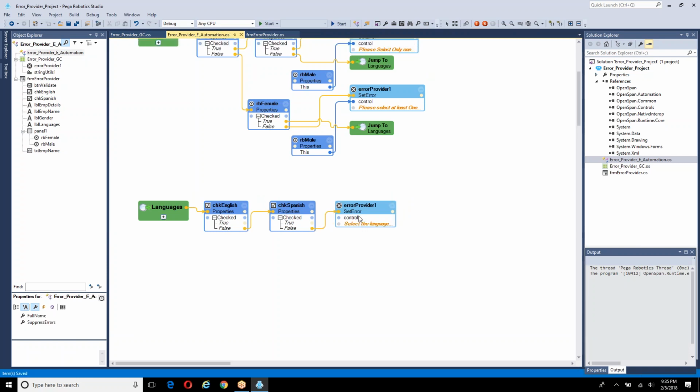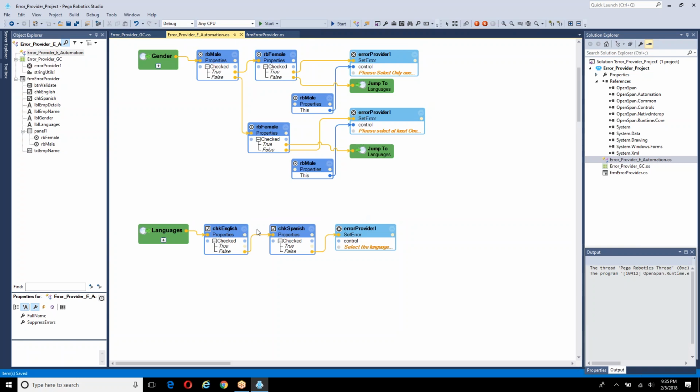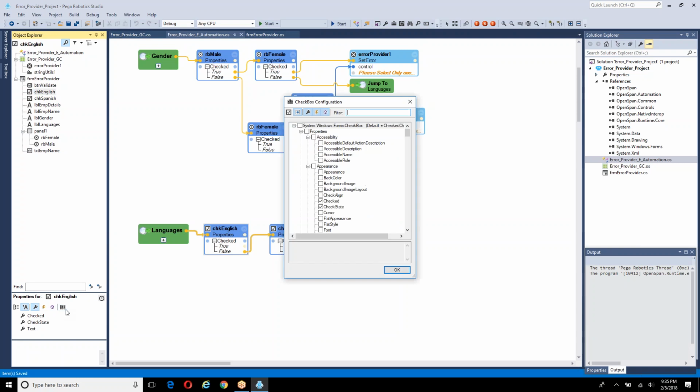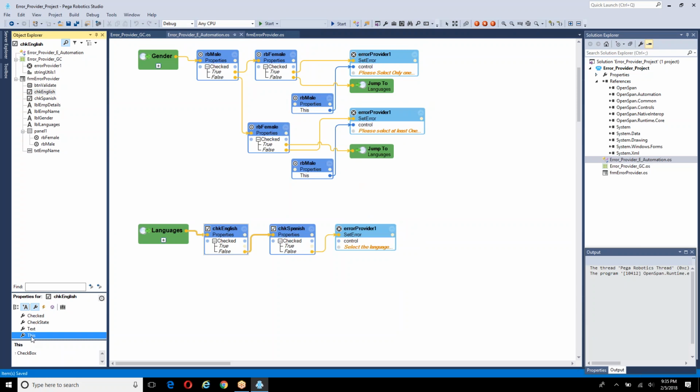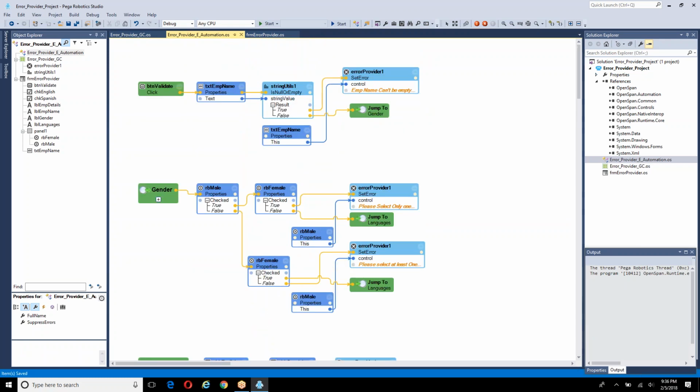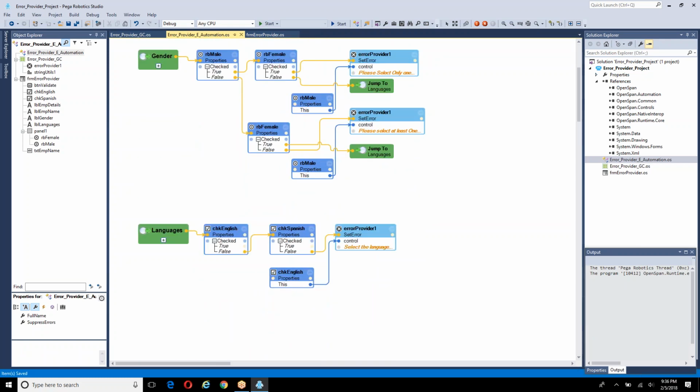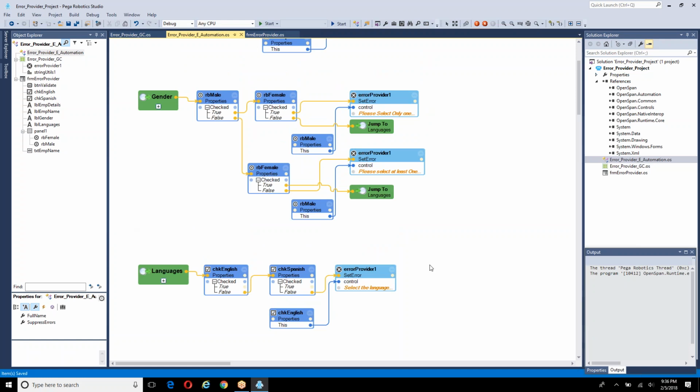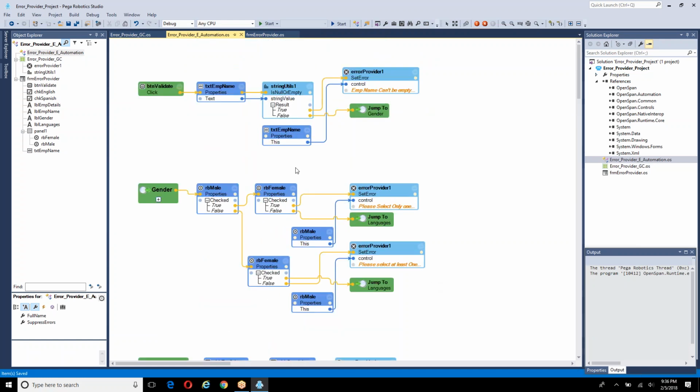So the control has to reach this property. Okay, it has reached this property. So now you are done. All the validations are done, right? Language validation is done, gender validation is done, and initial text validation is done.